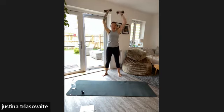1, 2, 3. Now it really depends what size are your dumbbells. So I have pretty light ones. You can go anything up to 10 kilograms, depending on your strength. So it's an intermediate workout. Now we have almost done, few more. Let's do two more, 1 and 2.